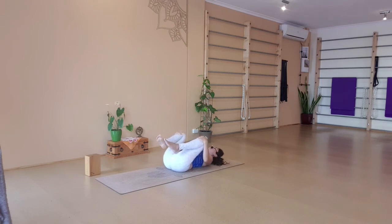And then for those of you that can, come into happy baby. Bring the hands on the inside. Grab the outside of the feet. Rock side to side if you want. Here, hug the knees again into the chest. We're slowly going to unroll ourselves for Shavasana.